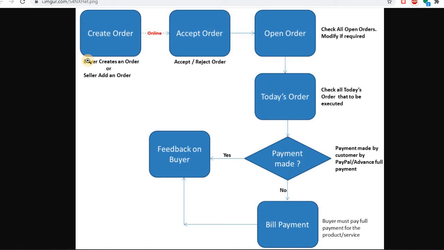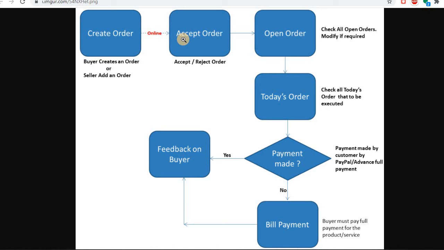In this session, we are going to learn the concept of sales order cycle. So, a user or customer can create an order using the respective vendor's portal. Once the order is created, it will be stored in the accept order tile of the vendor.